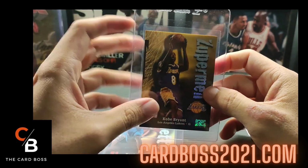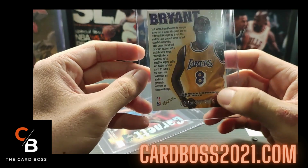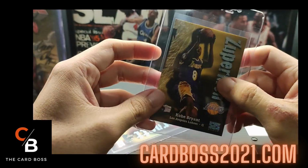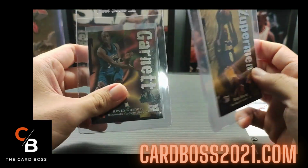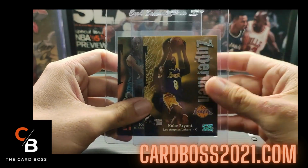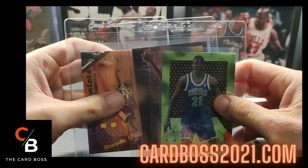So they are still reasonable and still heavily collected. And these are early year serial number cards, right? You're talking about 1997, 1998. So serial numbers compared to these days, we're not talking about things like number 10, number 25, but back then, number 399 is kind of a big deal. So, love it. Moving on, I got a couple of inserts here that I want to talk about.